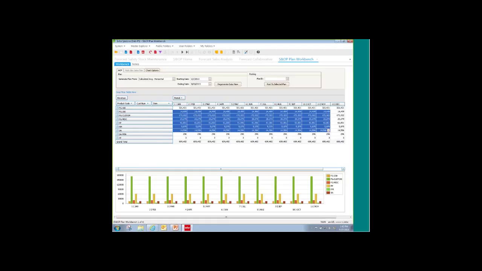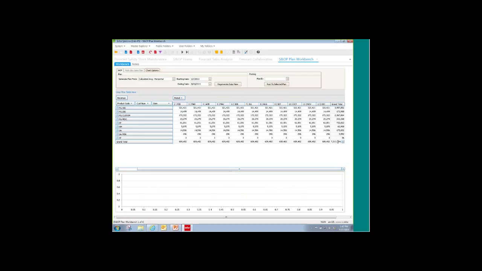So let's say here we've got this plan as my starting point, but of course I know things are going to happen differently next year than what happened in the past. For instance, I believe that we'll have 10% better overall sales across the company. So I could just come into this grand total for the whole company and say I want to multiply that by 1.1.